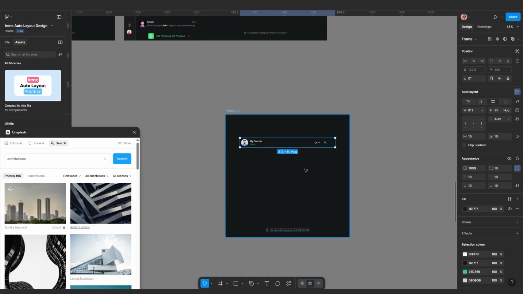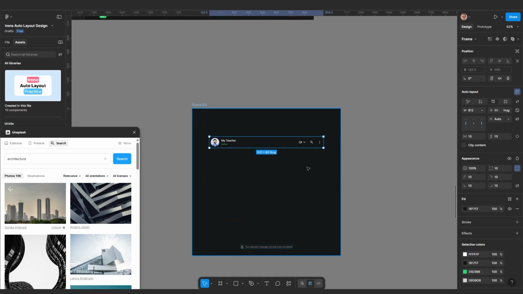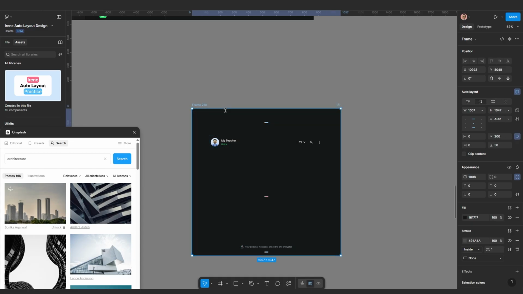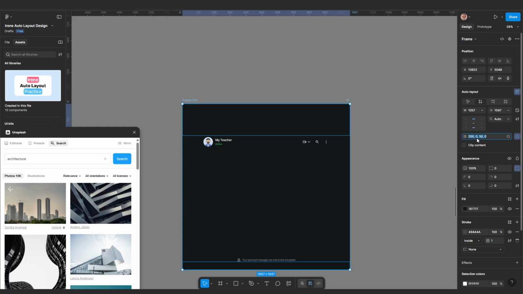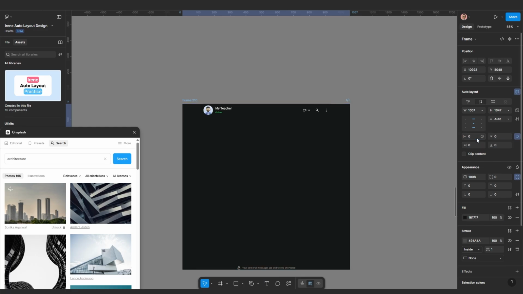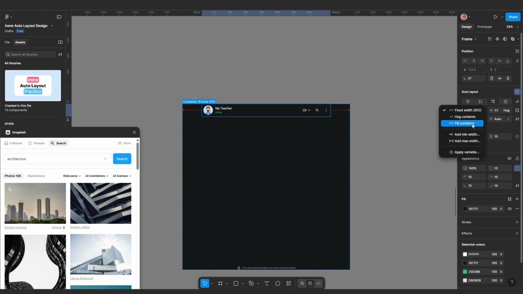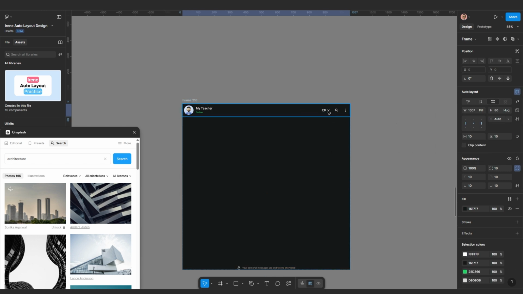Now if you remember what we are doing all along, we want this one to automatically move to the top, right? So how do we do that? We are going to come here and remove every padding, making everything 0. Now you can see we have this one at the top. Select this one now and say fill container. Cool. Now come here and give them a padding of 20 just to bring them inside a little bit, or maybe 20 by 20.